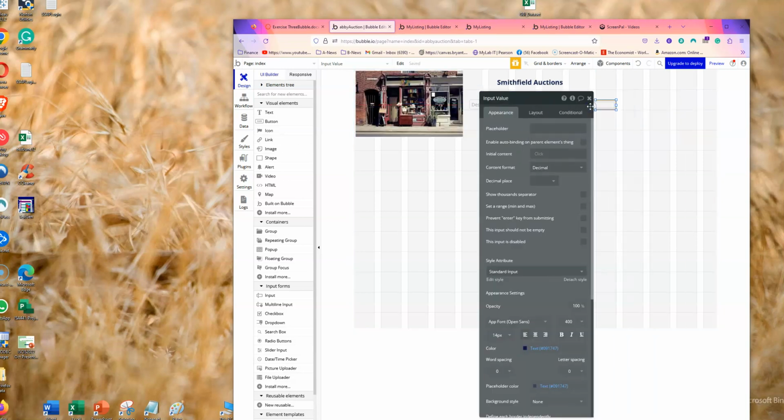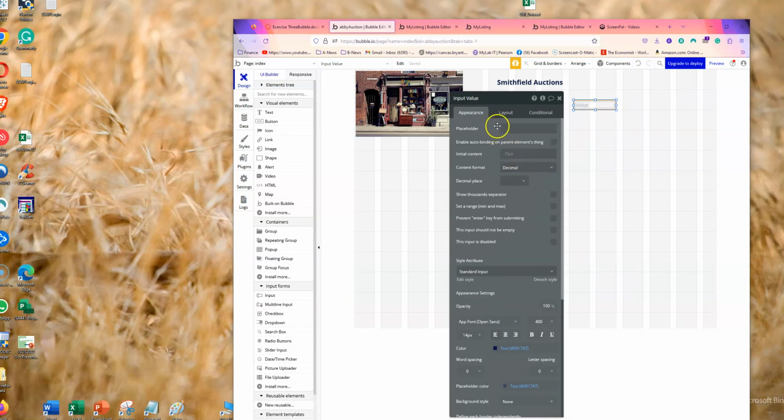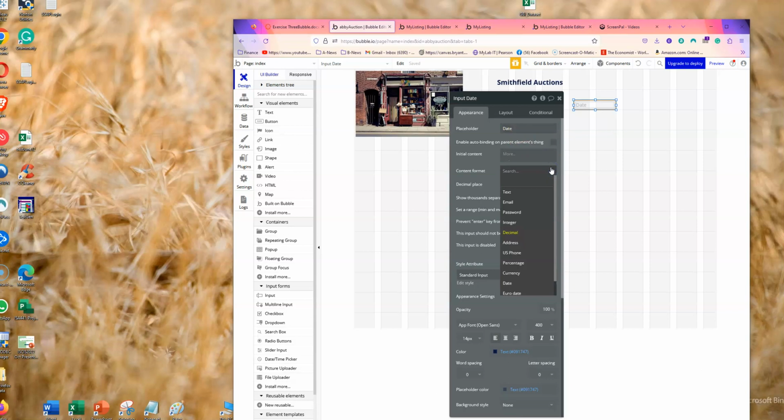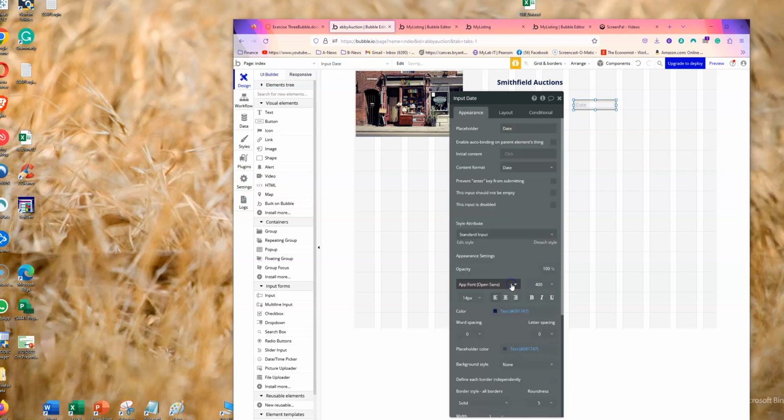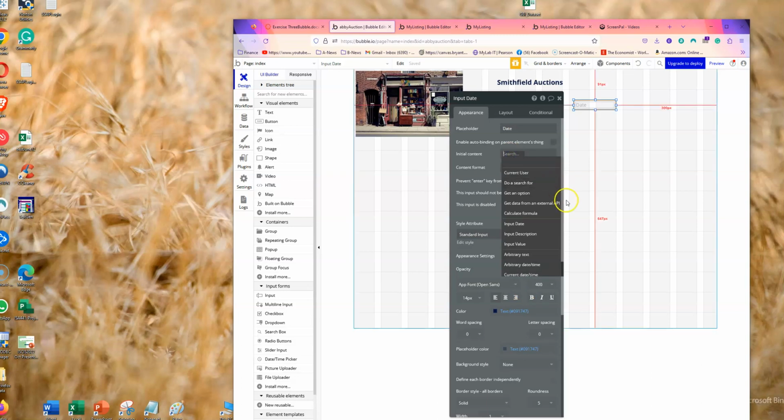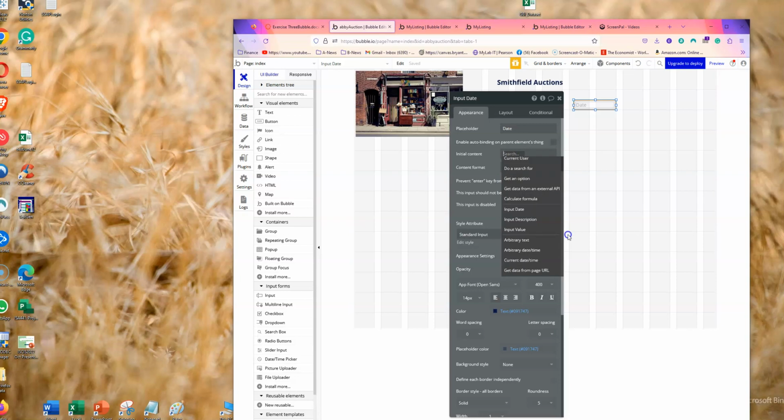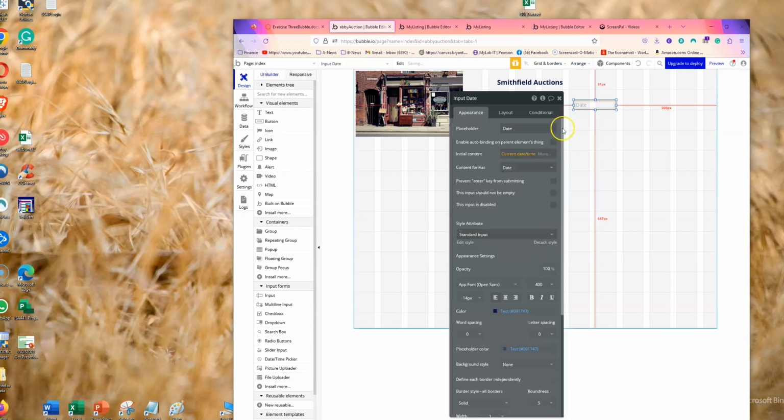And I'm going to now change this and call this date. Date content format is very important. It is now going to be a date, and initial content I could make it current date and time.